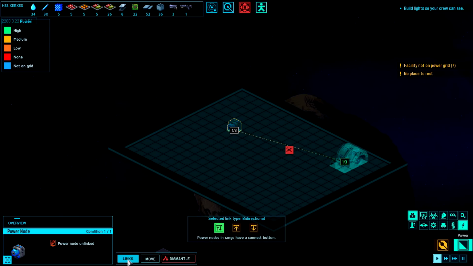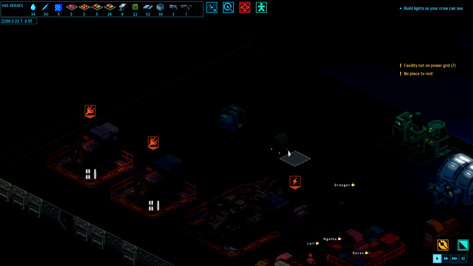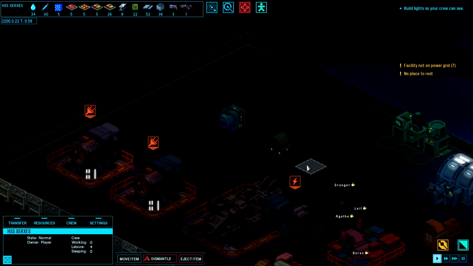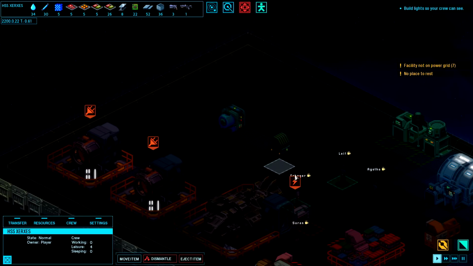So if we connect to there, will we get power? Don't dismantle it. What would be the point in that? You just built it. Drop that down. Okay, so we've got power now. Current 20 degrees C. Idling, but I bet it's nice and toasty around here now. Let's bring up our temperature. There we go. Look at that. It's filling all the room. Beautiful.